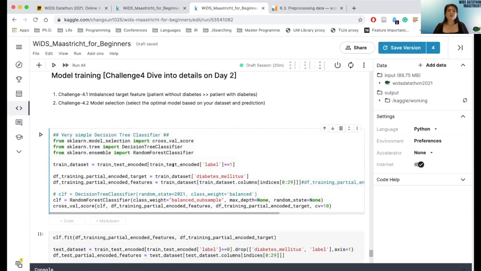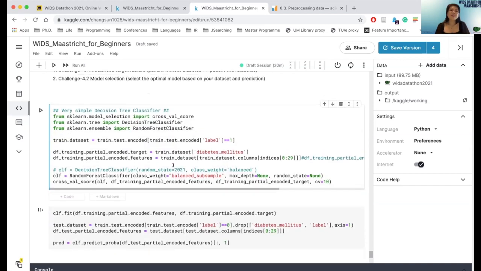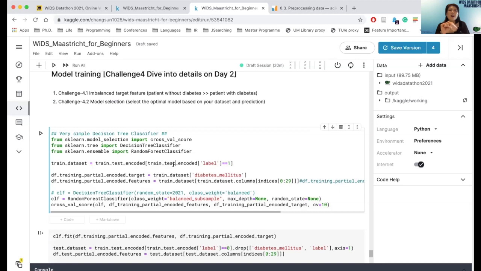And then we go to the model training. Because now you have handled the missing values, encoded the categorical features, and selected the features you think are important, you're ready to run the model. And that's actually the key part. You need to select a model that you think behaves well.